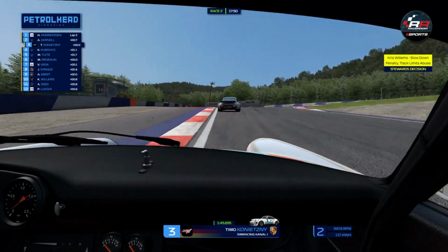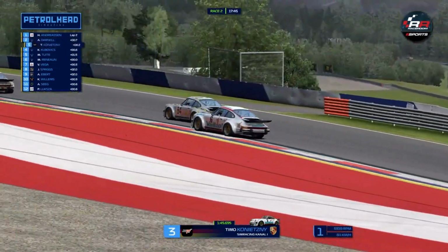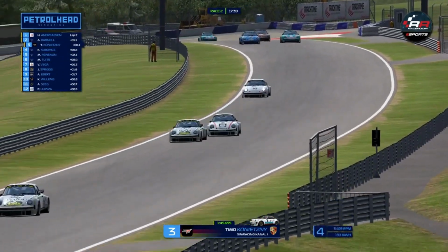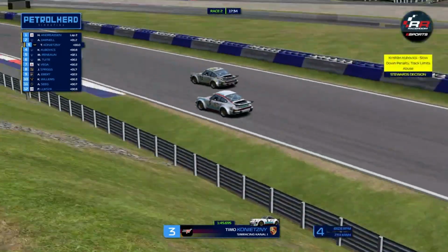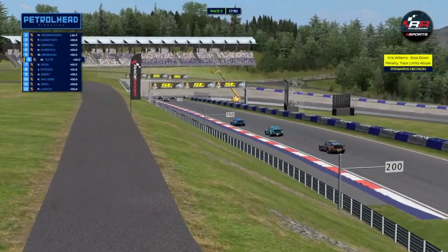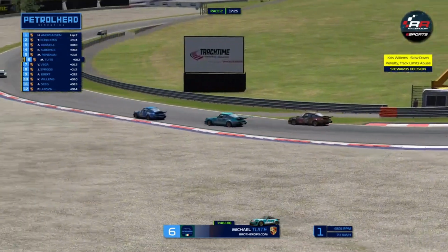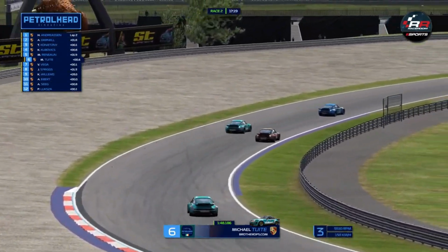Konecny's going to try the outside again. We saw this all the way through race 1, and here we are with race 2. Same exact thing. He stayed on the outside that time, didn't try to cut back up under him, do the over-under. And here he is going to try the outside again. And here you got Matty Renault, Michael Tuitt, and Vic Vega all nose to tail. John Spriggs is not too far behind, still trying to recover from that start he had.